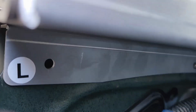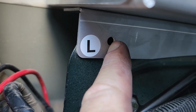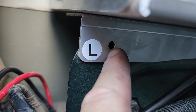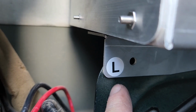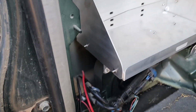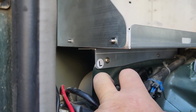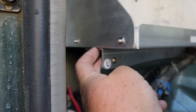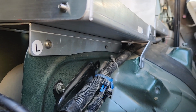The only thing is this one here. I'm going to put a bolt in there with a nut behind it, just because the hole that's in the frame is too big for the nutsert. So I've got a little bolt in there with a nut behind it. You just get your fingers behind it to hold that. You can see under there.